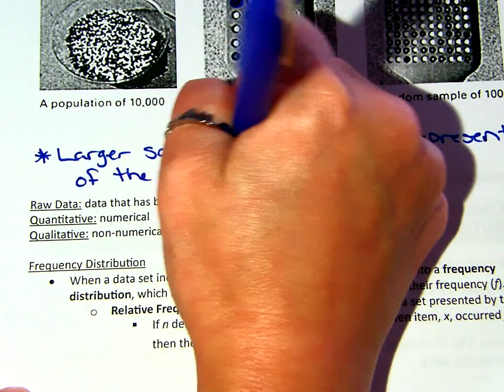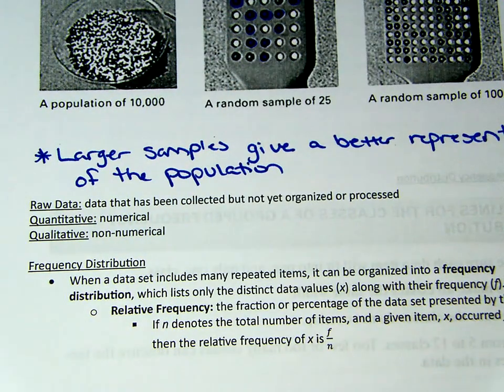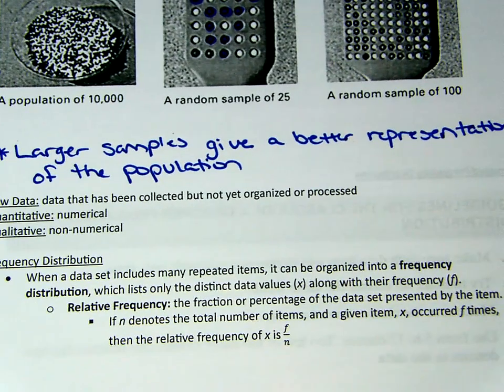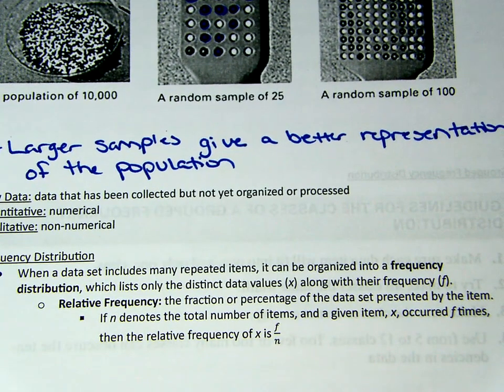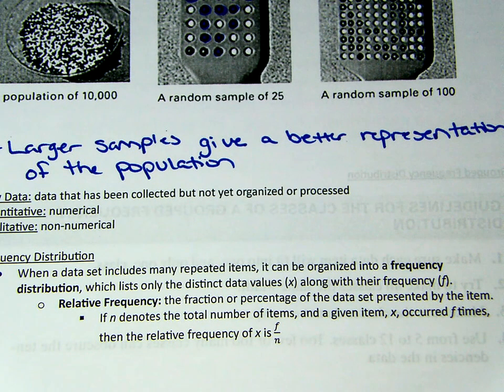Like if I pulled the class today and I said, what's your favorite breakfast food? There's 15 of you in here, and the majority says Pop-Tarts. I could say the majority of mathematics students at Missouri Southern want Pop-Tarts for breakfast. That's not a very good representation of the math students at Missouri Southern because I pulled one class out of all of the classes that are being taught. I took a sample of 15 out of a population of like 700 students.